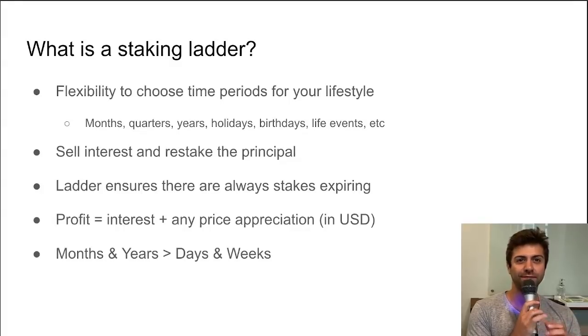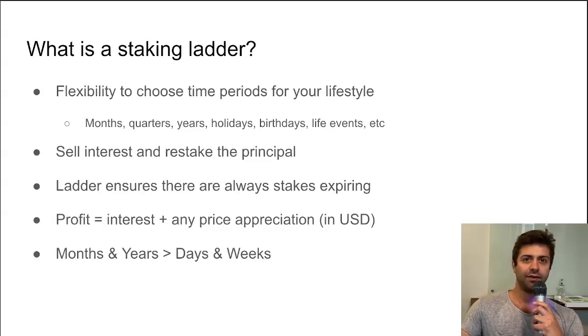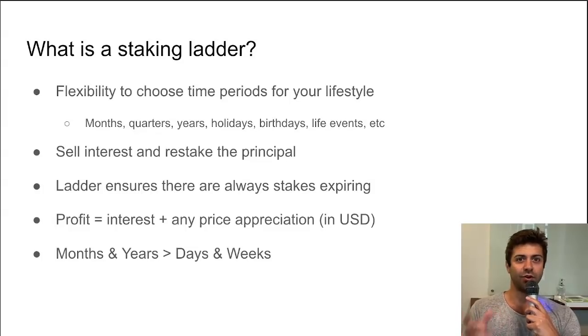Anyway, moving forward, like I mentioned earlier, I really prefer and recommend this as a months and years game. Months and years are way better than days and weeks. And that's because in HEX, longer pays better. When we talk about the longer pays better bonus, that literally means every additional day that you stake, you're getting a bonus for that, and you're actually getting a higher interest rate for locking in a longer number of days.